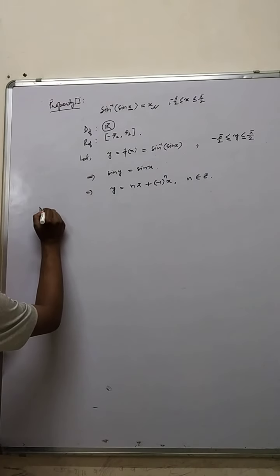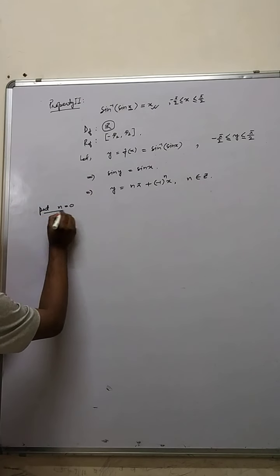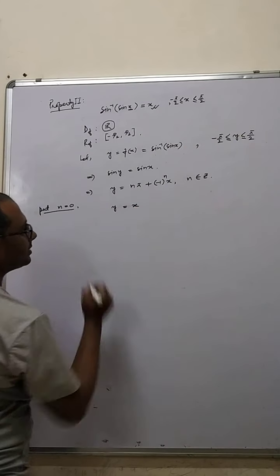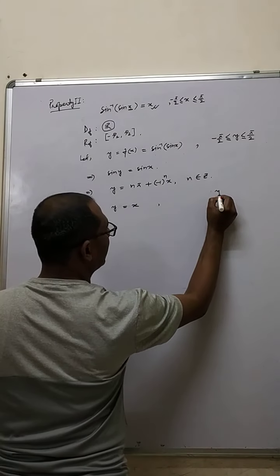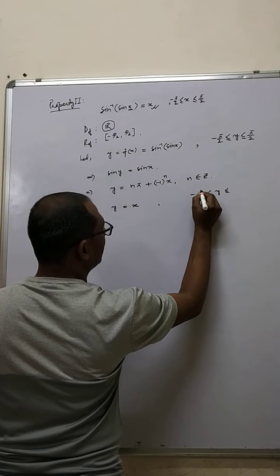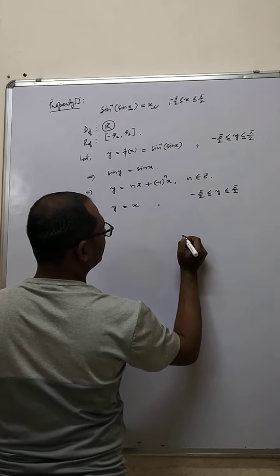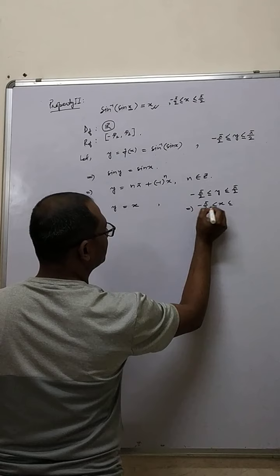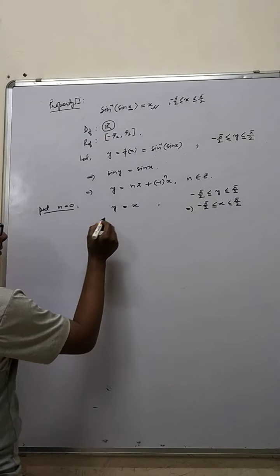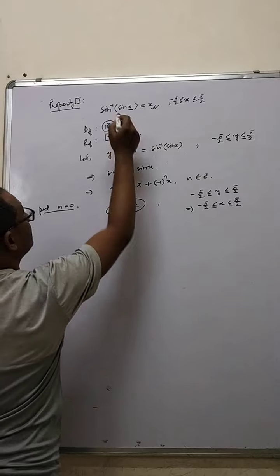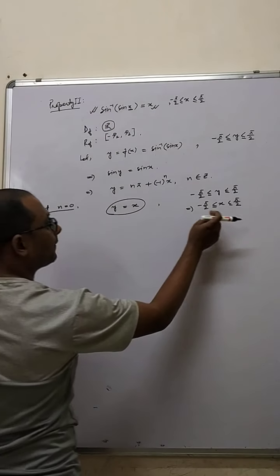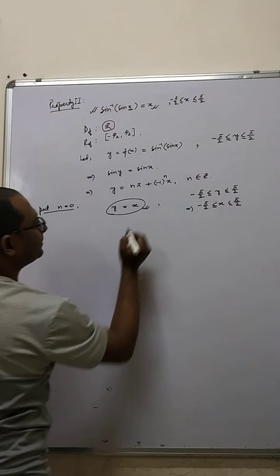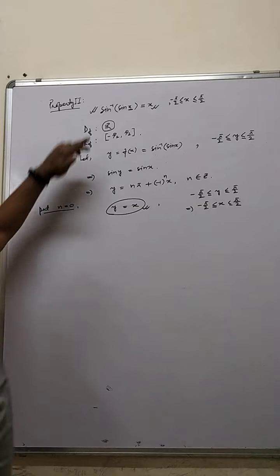Now put n equal to 0. What will we get? y equal to x. So y is lying between -π/2 to π/2, so x also will belong to -π/2 to π/2. This is actually telling us the first thing we have said. If x is lying between -π/2 to π/2, then this f(x) will give us exactly x. Okay, that is what this property is telling us.